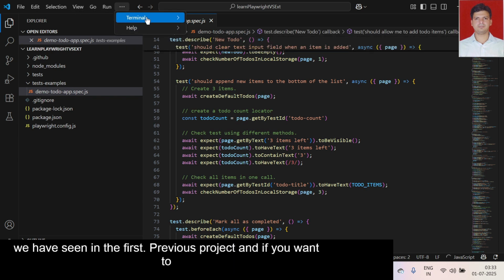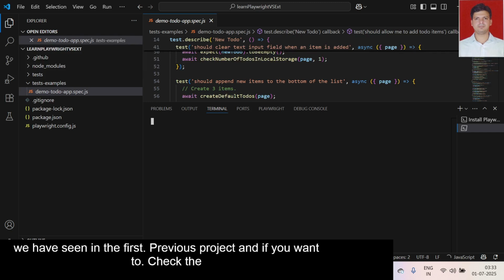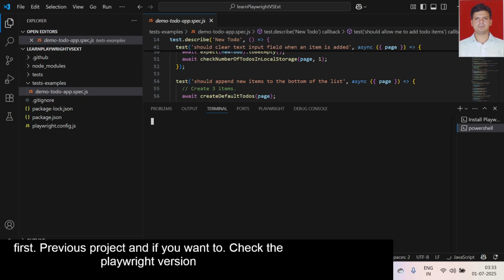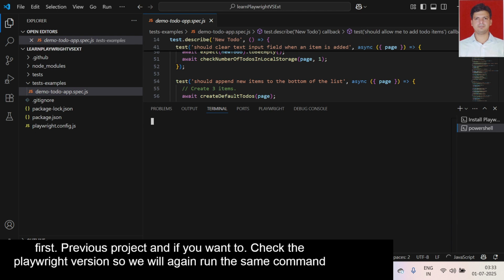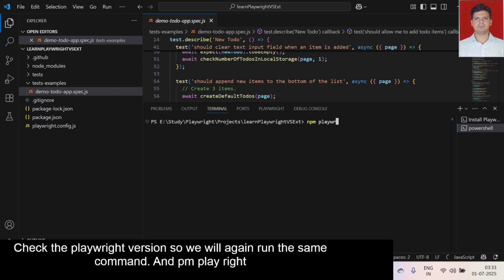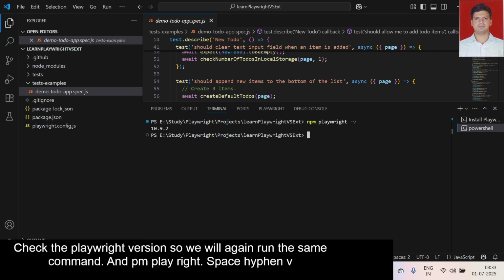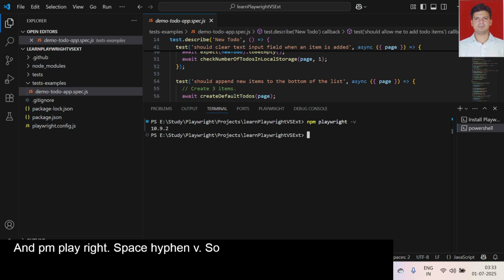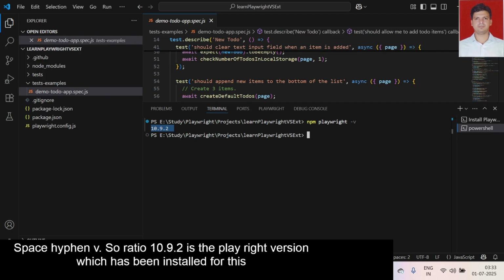And if you want to check the Playwright version, we will again run the same command, npm playwright -v. So it is showing 10.9.2 is the Playwright version which has been installed for this project.